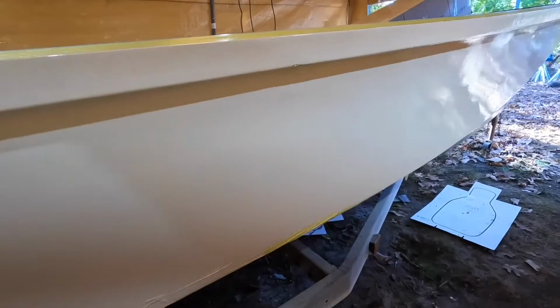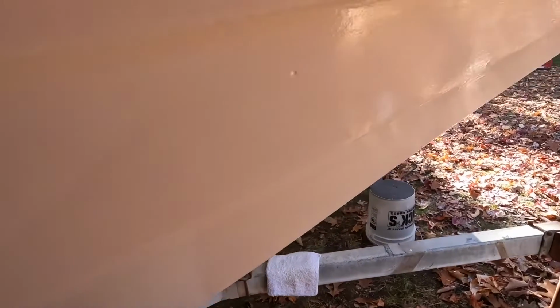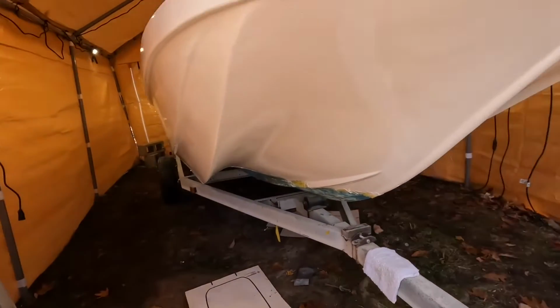I see a couple of run marks that I have to fix. In particular, I don't know if the camera's picking it up, but this one right here. I'll have to fix that. So the only one I see so far, kind of a little one down here on the edge, I'll sand and fix that. But other than that, it really does go on okay. You gotta really be methodical and take your time.